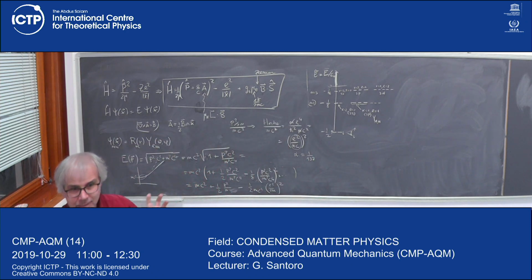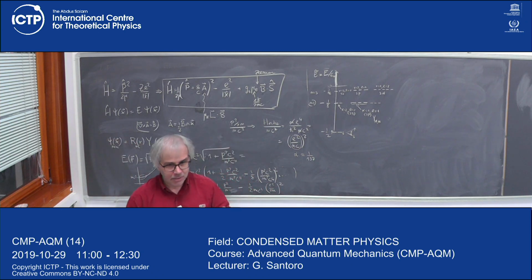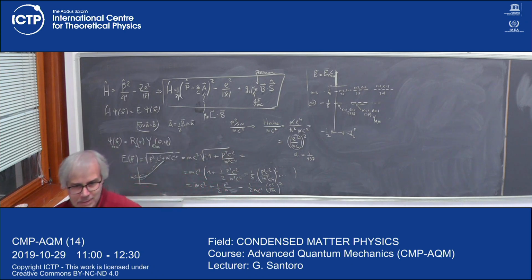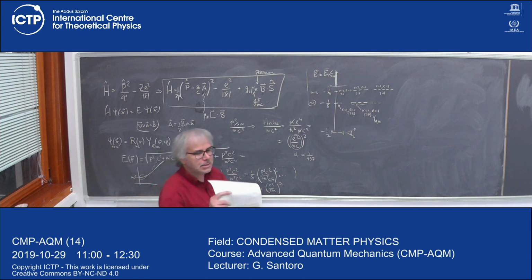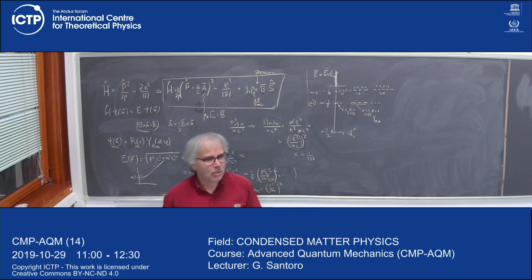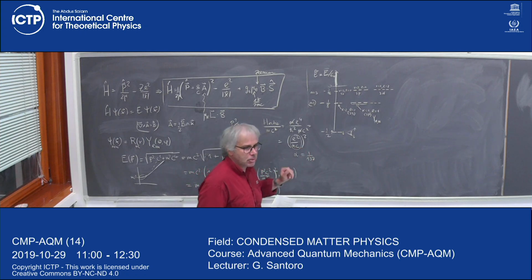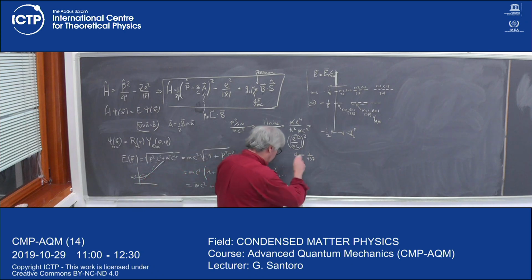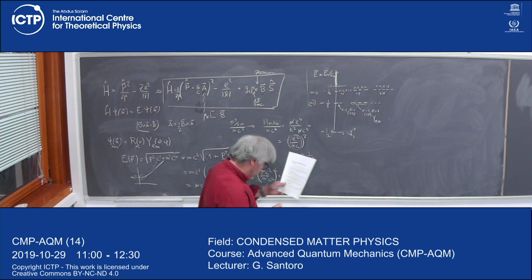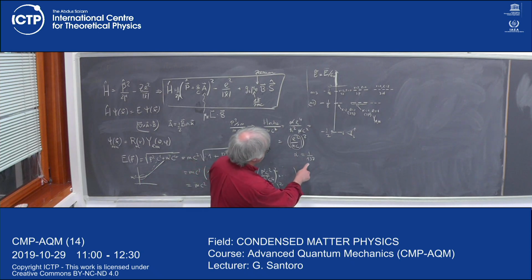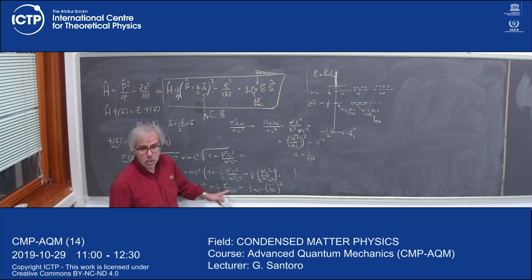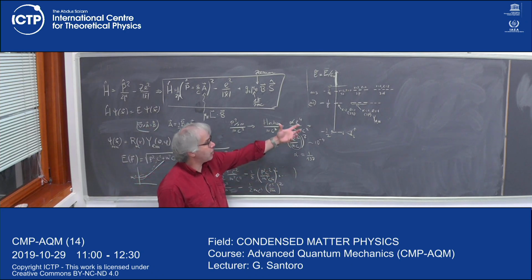It's not perfectly that. There are lots of numerologists around who keep writing you emails that they have discovered theories of everything, in which they explain with numerological arguments why the fine structure constant is 1 over 137. So this is an experimental number, which is approximately of that size, but is not 1 over an integer, by no means. Nevertheless, as you see, if you square this number, this is of order 10 to the minus 2, this is of order 10 to the minus 4. So this correction here is relatively smaller than what we usually account for, at least at the sizes of p that are important in the hydrogen atom.